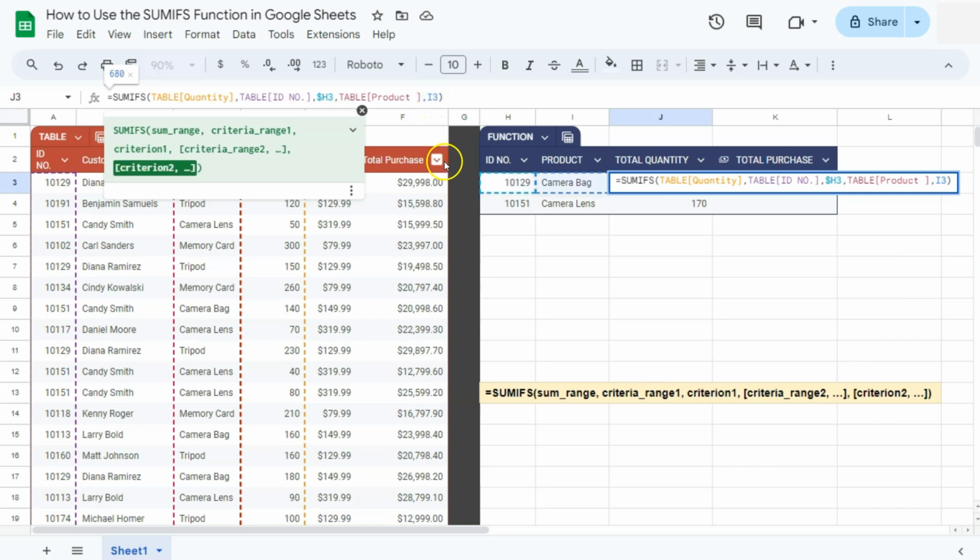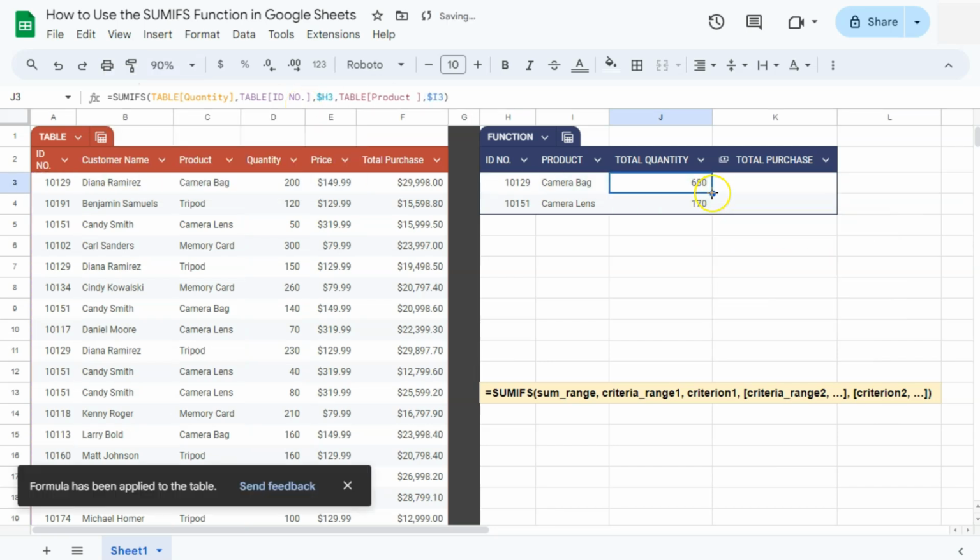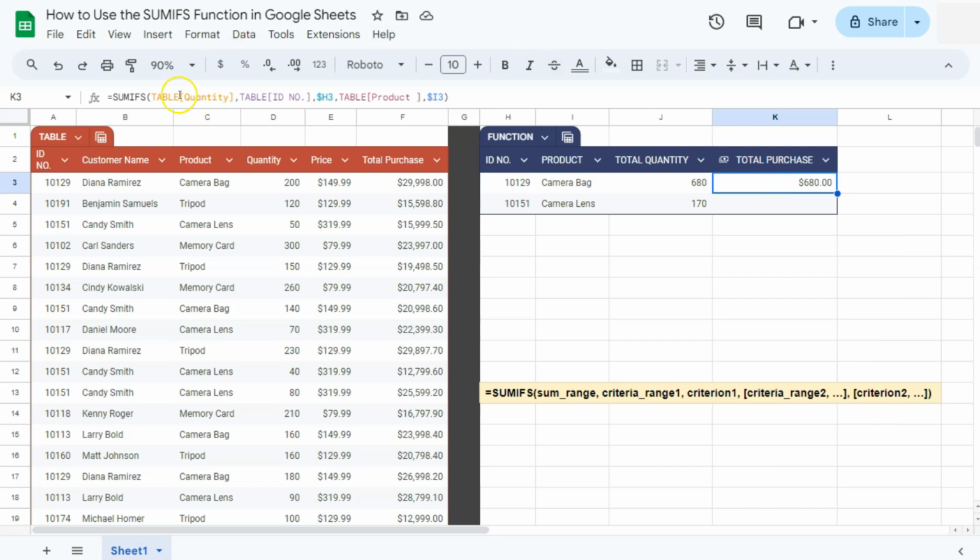We're going to do the same thing with our second criteria, like so. We've put the $ sign before our column so that when we move our formula to the right, it will not move as well. That's our first change. Now we're going to drag it to the right. There we go. It hasn't changed the value because if we check our formula, it's still in the table quantity range. Now we're going to change that into our total purchase range.